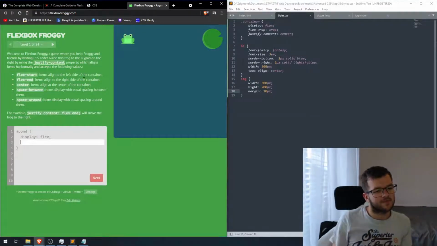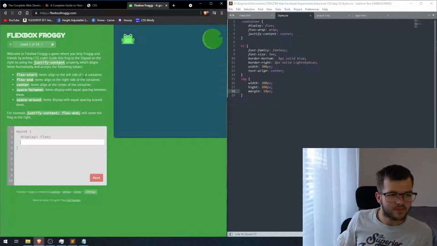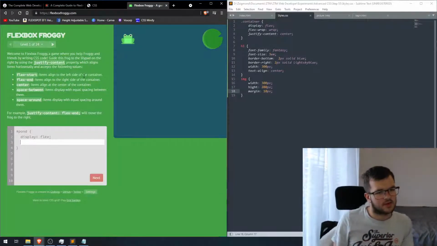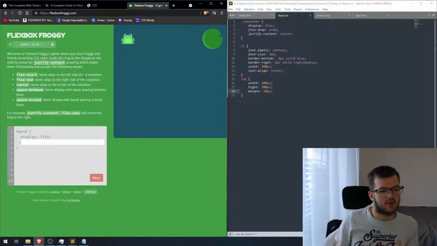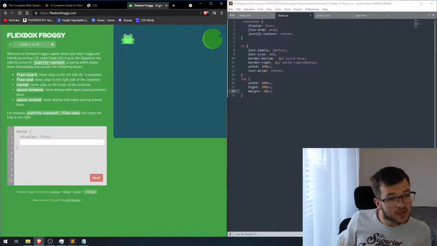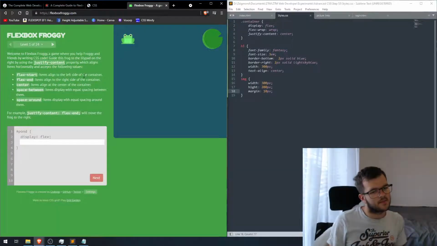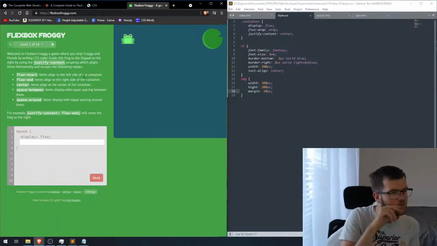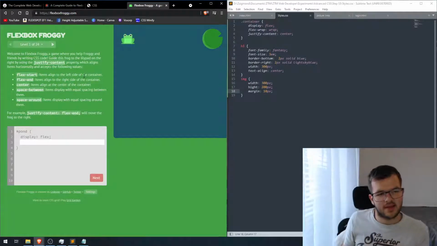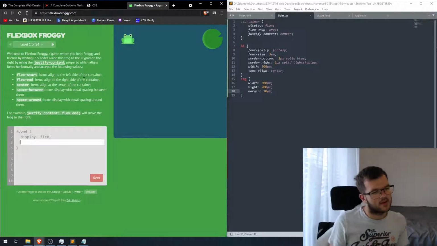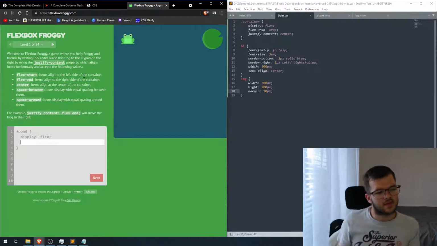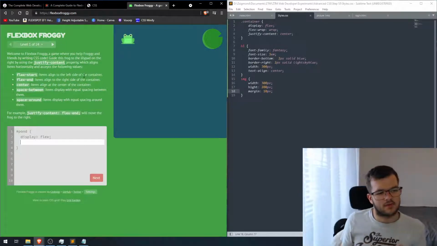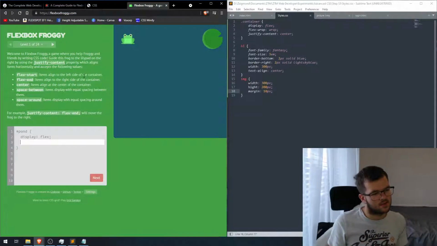Guide this frog to the lily pad on the right by the justify content property, which aligns items horizontally and accepts the following values: flex start, flex end, center, space between, space around.